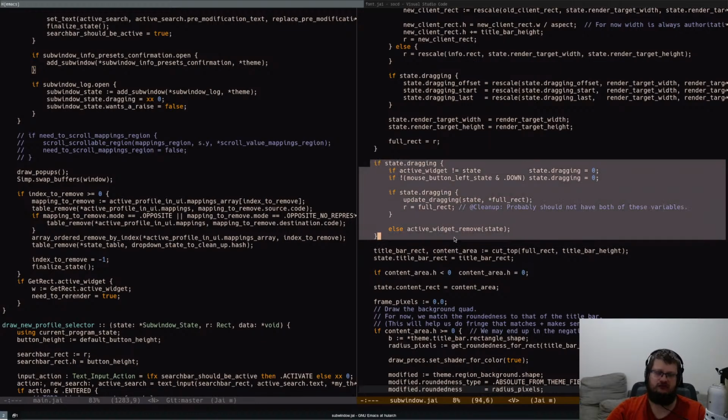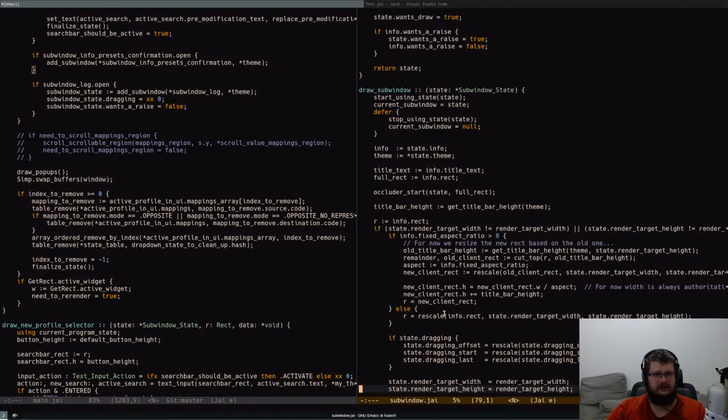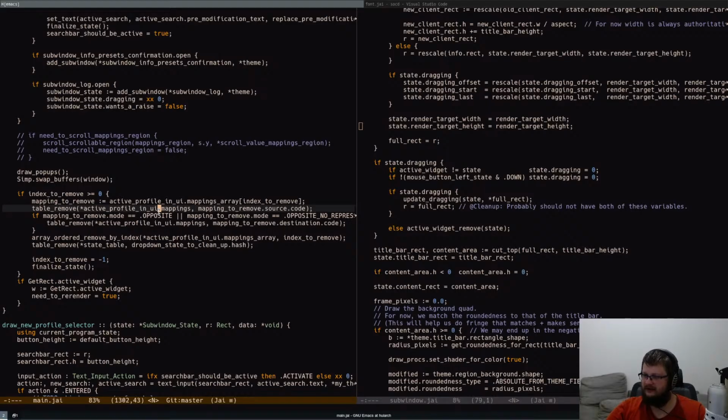So here, if state dragging, mouse button left state and down. If state dragging, update dragging. Yeah, I guess I need to debug it.